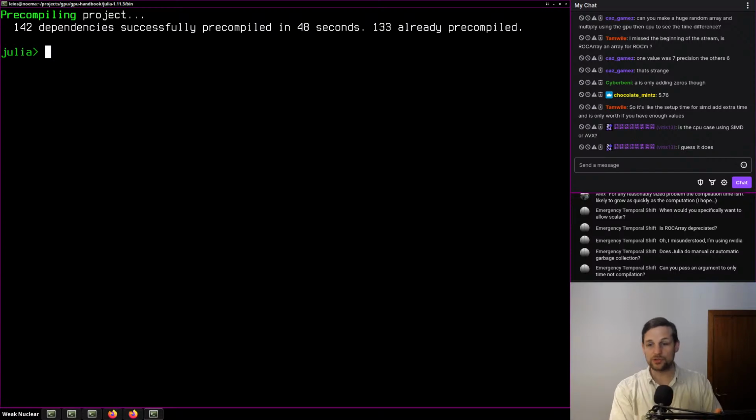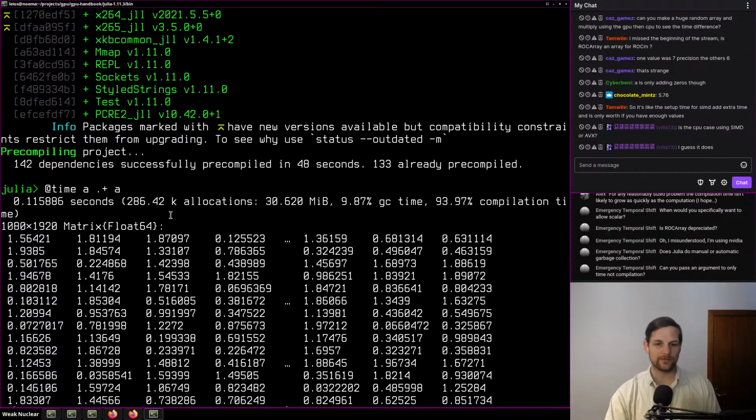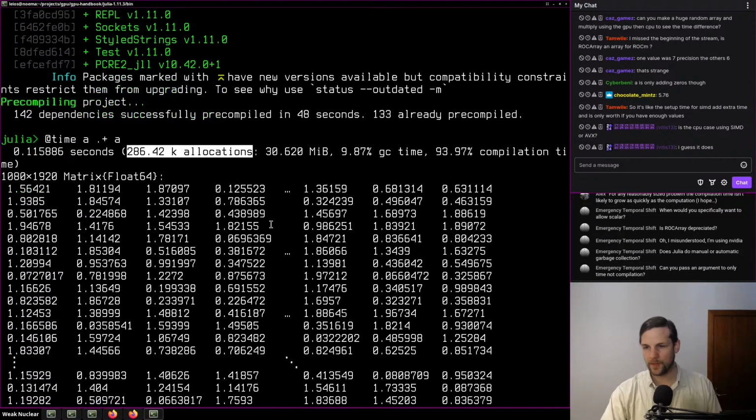But at the same time, you should care about your memory, right? There's a reason why @time always shows the number of allocations. @time, okay, it didn't in this case, but it will also give you the number of allocations, because even though it's a garbage collected language, you still care about allocations. And as long as you are careful about allocations, the garbage collector usually does not turn into a huge issue.